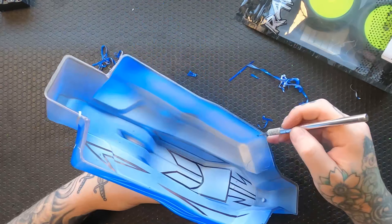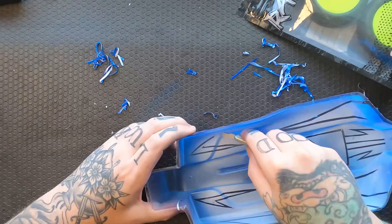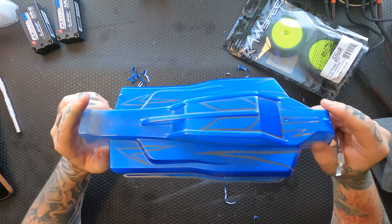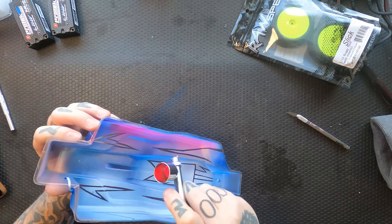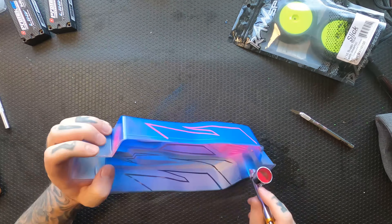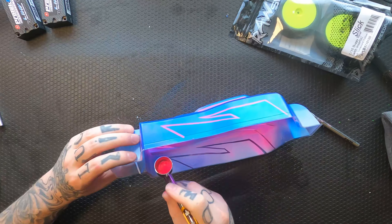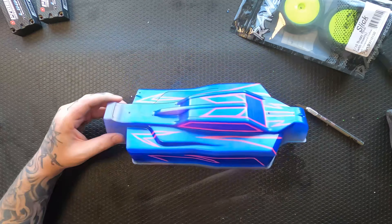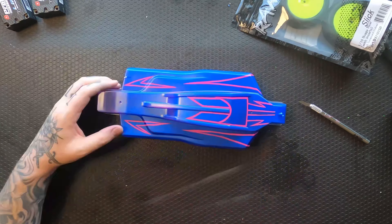This next color — you'll see me do fluorescent pink. I've been using Createx colors; I'd be open to trying new brands, maybe Pro-Line round two. As you can see I definitely don't need that fan tip for these small little lines, but I didn't feel like switching during the video, so I wasted some paint — but that's okay. Finally, next color.